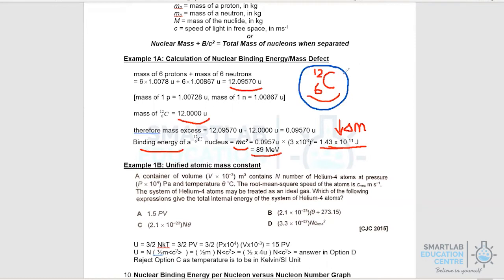If we have a carbon-12 nuclide and we intend to separate it into 6 protons and 6 neutrons, we can see that the mass of the 6 protons and 6 neutrons is larger. So in order for carbon-12, which has a lower mass, to produce 6 protons and 6 neutrons, where the total mass increases, energy now needs to be provided in order to convert it to mass and to account for the mass increase. Hence, nuclear binding energy is the energy that's taken in to create mass. Hence, nuclear binding energy can be conceived as energy taken in to separate the nucleons and to create mass.